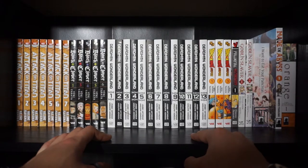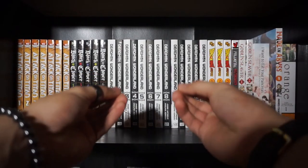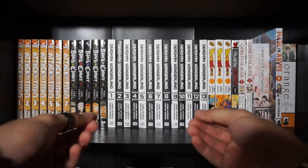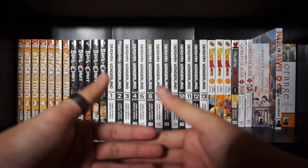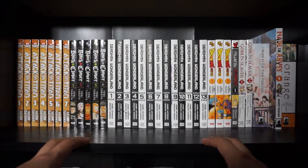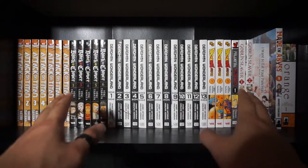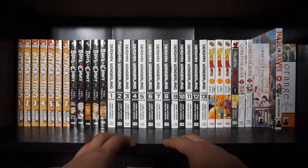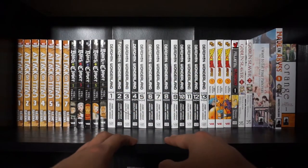You know, there's just something about manga — the physical volumes in your hand, seeing the physical artwork in front of you. And honestly, it's really just a refreshing break from screen time, because we're doing all the Zoom classes. Everything is on the computer nowadays, so it's really just a nice break from staring at screens all day. I personally feel more immersed when I read physical manga. On top of that, I like the collection aspect and I think it's very aesthetically pleasing to have them on display.